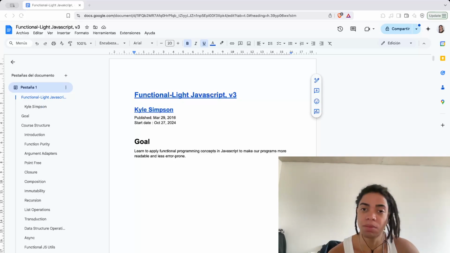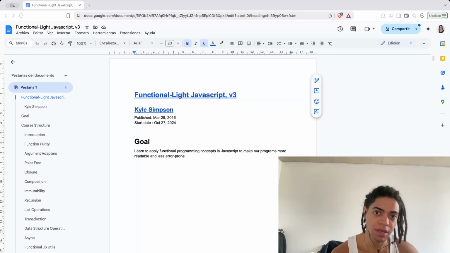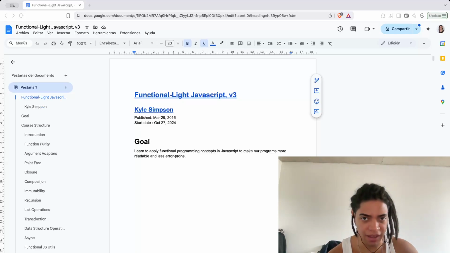Now, a great example of using recursion is saying, I want to call these functions, for example, an nth amount of times. I don't know the nth amount initially, but I know that it exists.